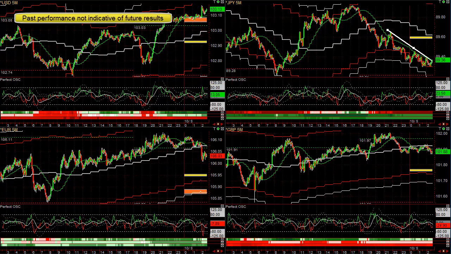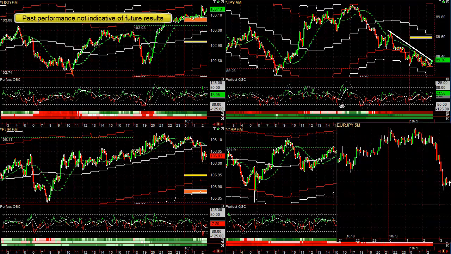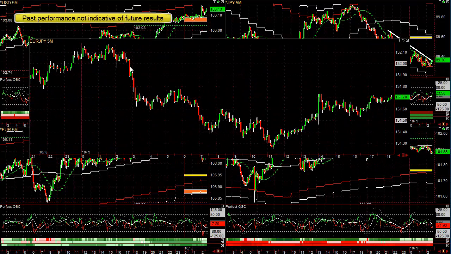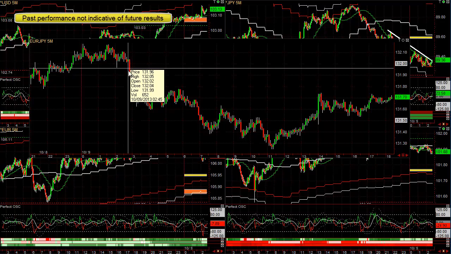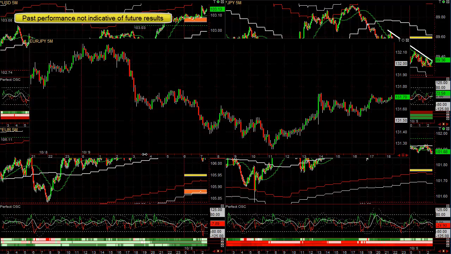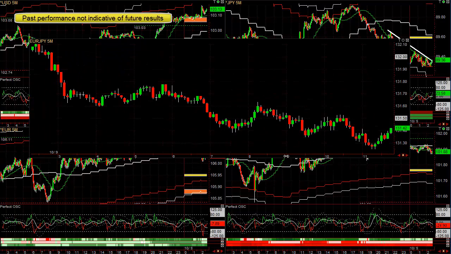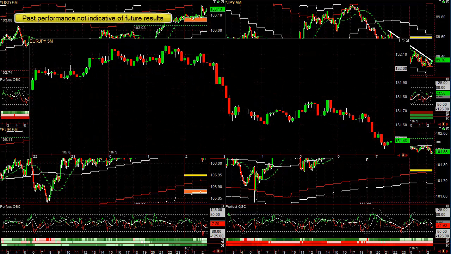You can see it was exactly at 2:40 that it broke the trend line, and the euro was already going down. So this was a very high probability at 2:40 to get short. That's this red bar right here. Let's zoom in on it so you can see you still had 5 to 10 minutes to get into this trade before the real move happened.